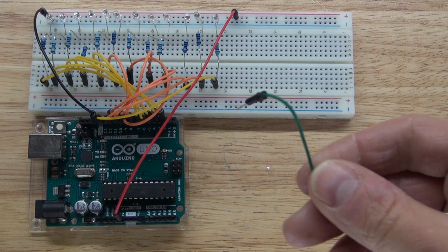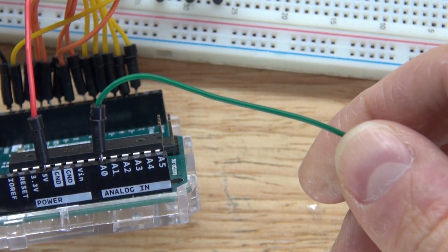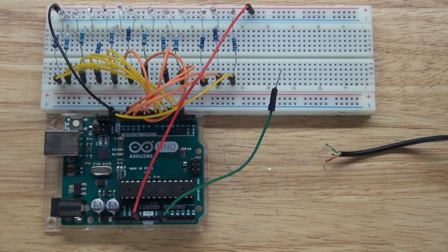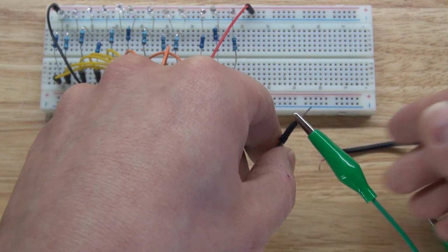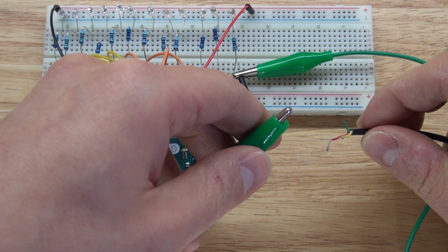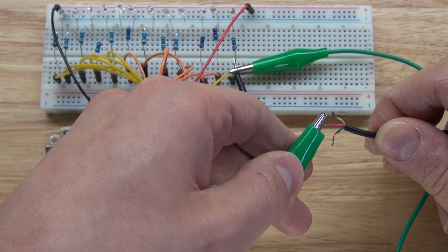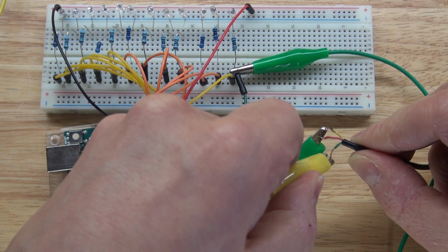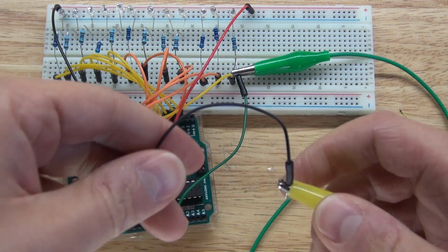Next, you're going to need to take a jumper cable and connect that to analog 0 on the Arduino, just like this. Next, you're going to take your audio jack, and you're going to want to use an alligator clip and connect the analog 0 to the positive of the audio jack. Next, I'm going to take another alligator clip and connect the negative of the audio jack to the negative of the breadboard.